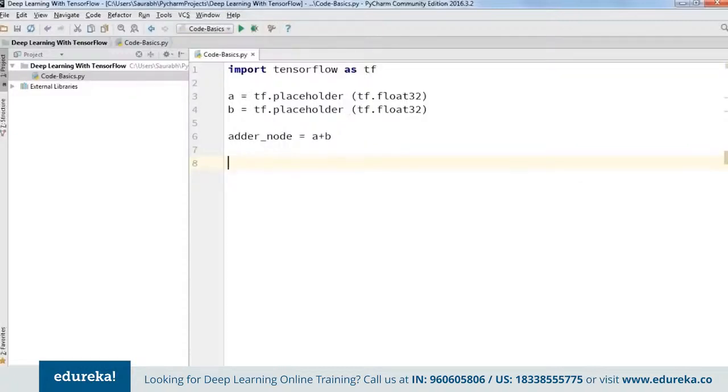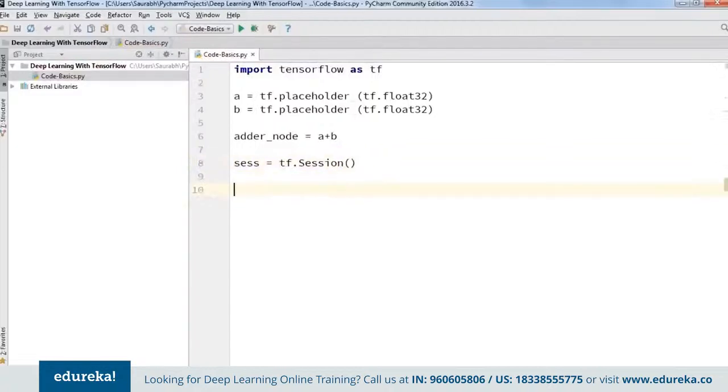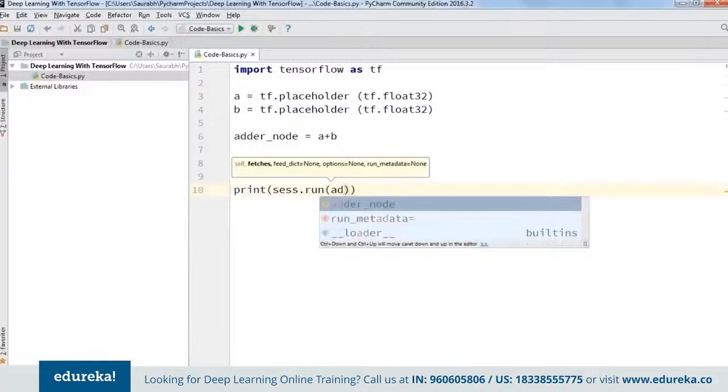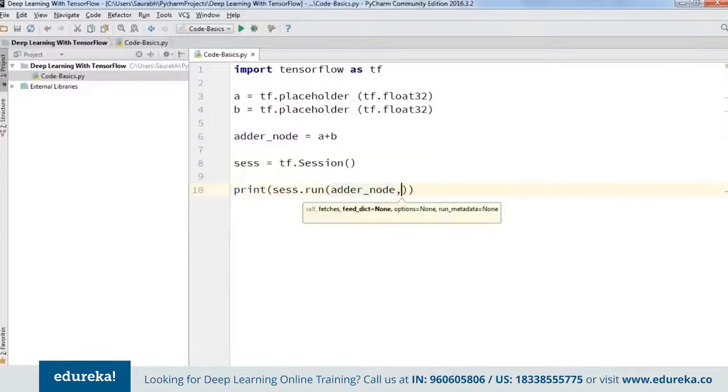Now our next step is to start a session. So for that, I'm going to type in ses equals tf.Session. Right. Since these placeholders are currently empty, and we know that these placeholders are nothing but a promise to provide them with certain values later, let's go ahead and provide the values, or you can say a list of values. So I'm going to type in here print(ses.run(adder_node, and then the values that I'm going to feed in.